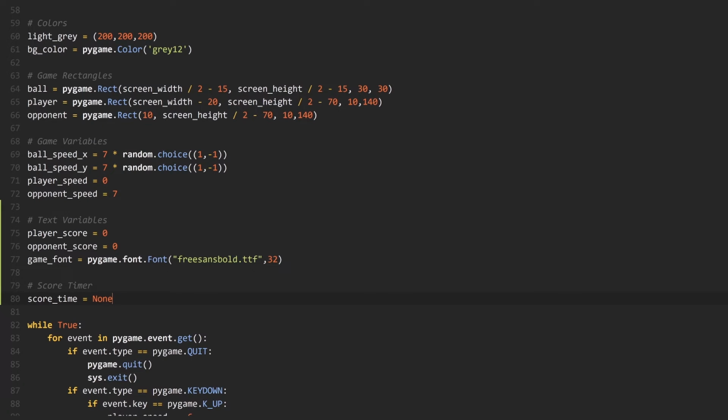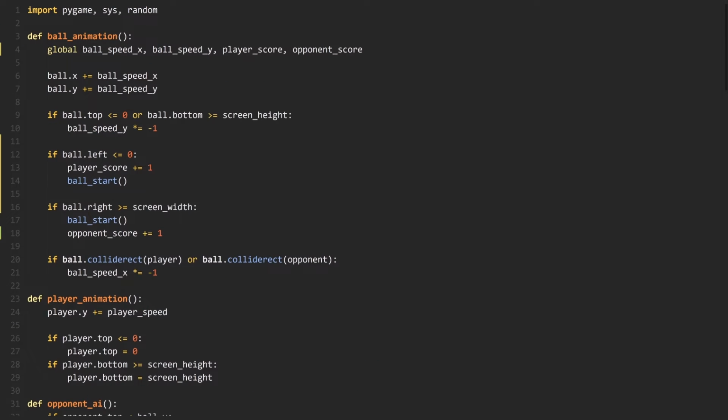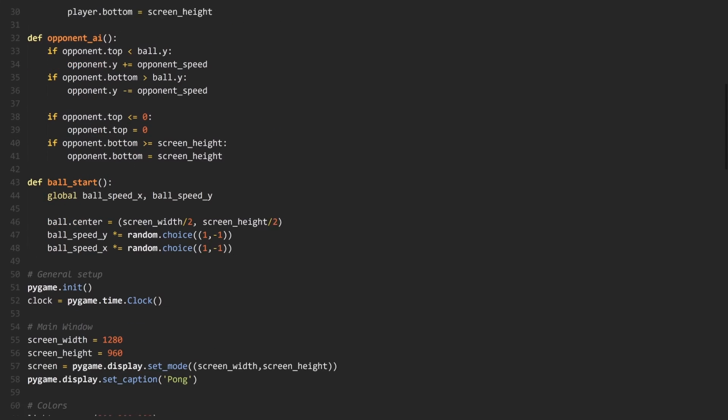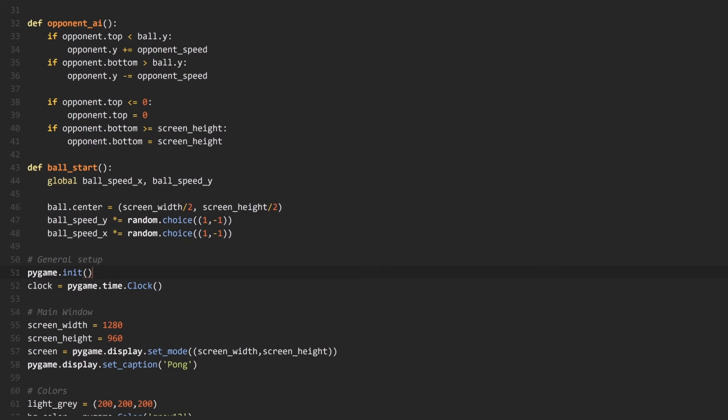Now we want to make sure that when a score was a goal, this function gets a specific kind of time. And this we can do quite easily up here. So we have a function when the player scores a goal and when the opponent scores a goal. So all we need to do in here is score time, and the command we need here is pygame.time.get_ticks. And this would get us an integer that tells us for how long the game has been running since it was started. Or more specifically, since this pygame.init method was called.